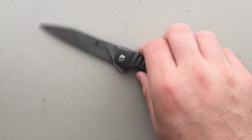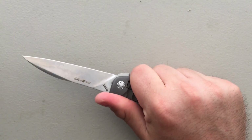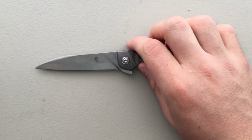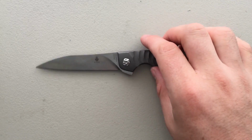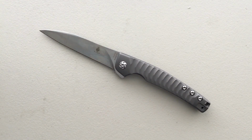So there's your ugly. You got this nasty little bit here, which tries to eat your fingers. The ergonomics on this knife are kind of a hot mess, and the design overall is really confused and doesn't make a lot of sense to me. So let's go into your final verdict. So, conclusions. This is a deeply confusing knife.